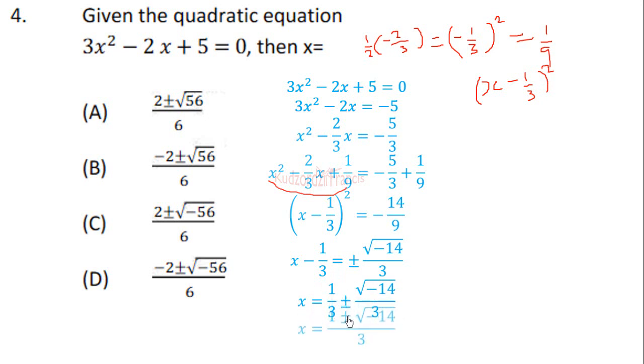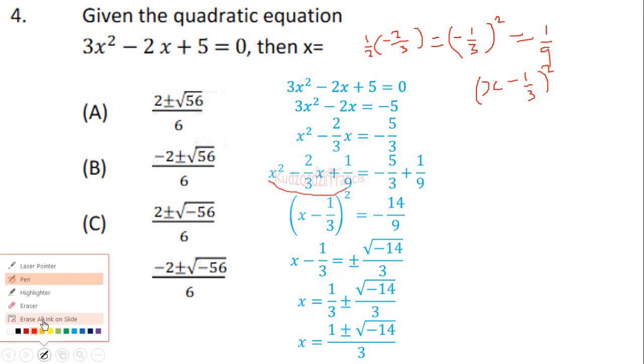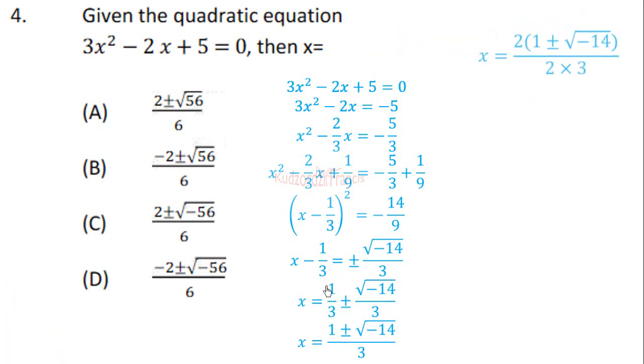We collect LCM to get this. So what do we do next? The next thing we do is to multiply both the numerator and the denominator by 2, because we can see that the result we had here, we don't have something like that. So we need to find an equivalent. You can see that both the denominators are all 6, meaning that we need to multiply this by 2. But whatever we do to the denominator, we must do to the numerator also. So that will give us this expression.